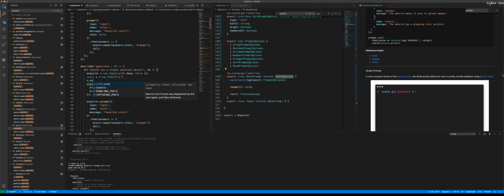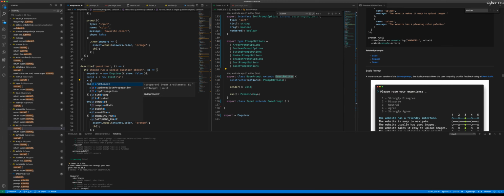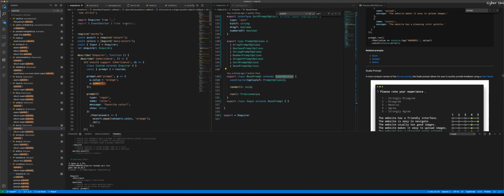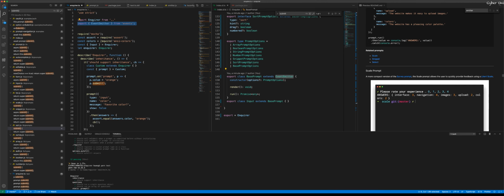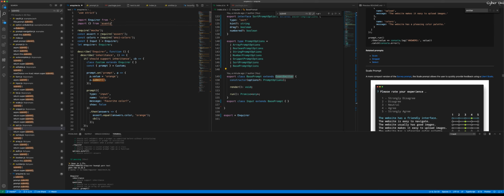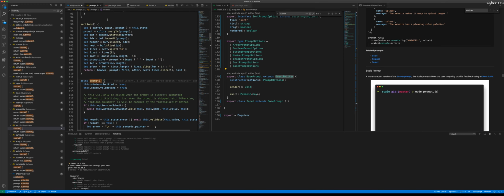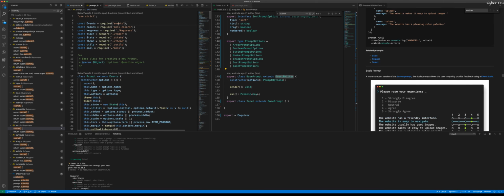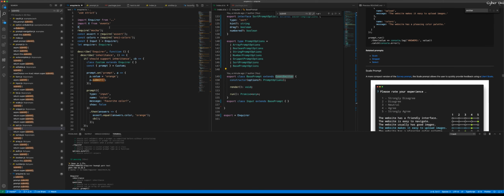Let's just do that. So this doesn't have a submit. Make sure I'm getting where I'm getting the event from. Where do you get this from? Events. Oh, events.